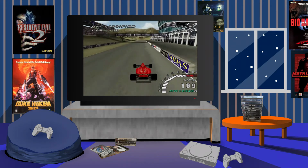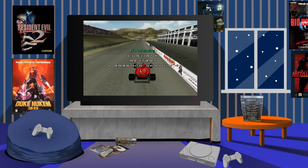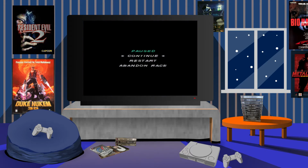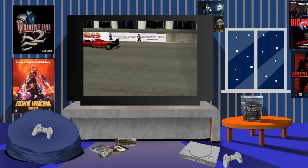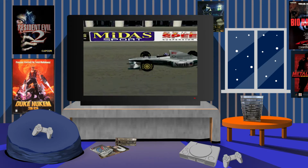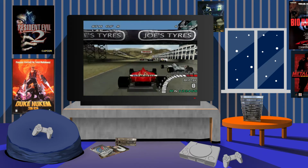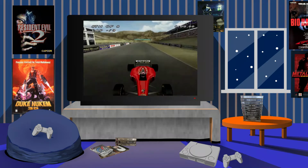Even though there are other games out there that would be bigger and probably better and actually have a lot more to offer, this game's actually quite unique in its own way. Now for a budget title, it does offer quite a bit, even though it is fairly limited, like I said, compared to other racing games out there. But if you genuinely just want a quick pick up and play game, and if you're into Formula 1, this here is actually a good game to play. If you're just looking for a quick playthrough, if you have a few minutes or half an hour to spare, this would be a good one to have a look into.